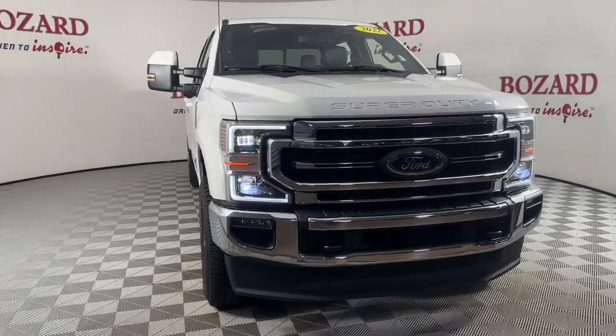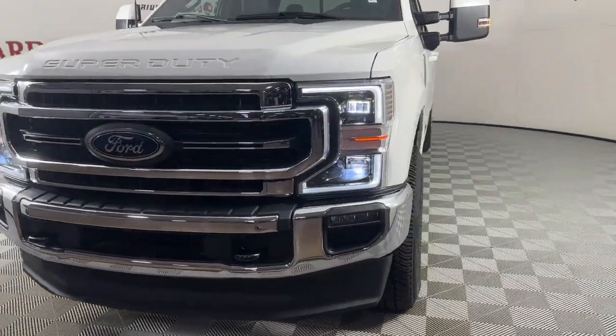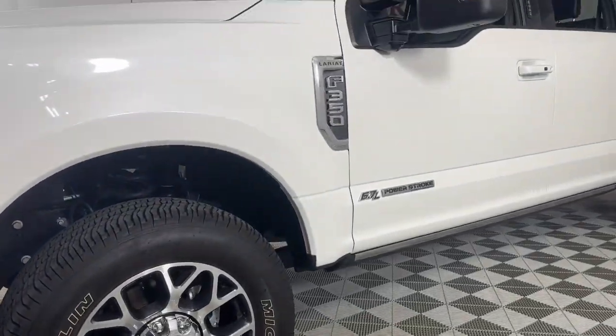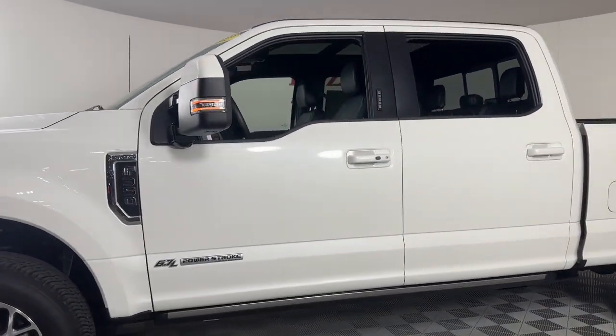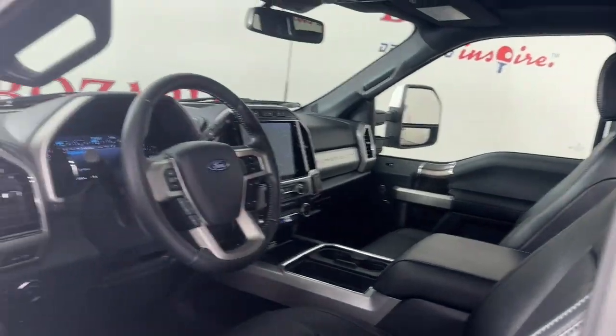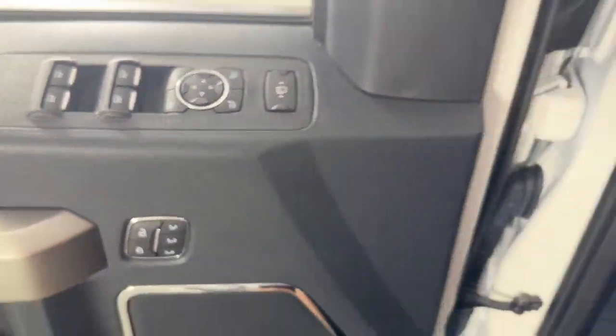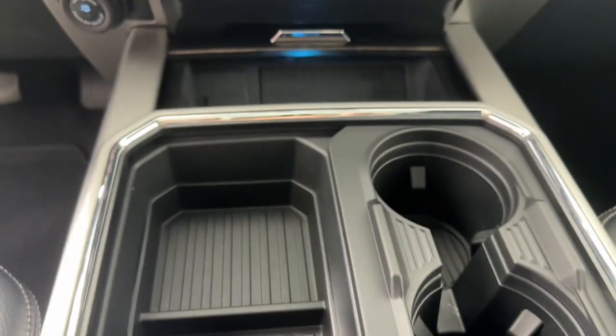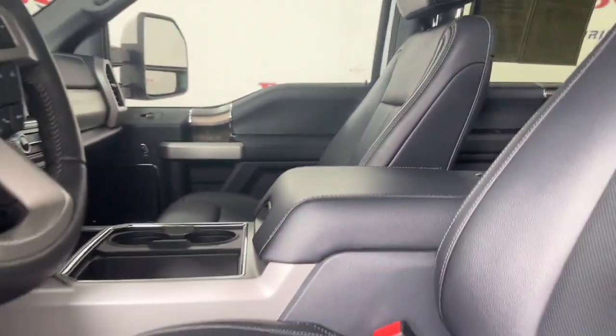Get into the 2022 Ford Super Duty. This vehicle is an outstanding buy with fewer than 5,000 miles on the odometer. Take on the toughest jobs with confidence in this fully capable Super Duty. Rigorously tested to withstand extreme conditions, this heavy-duty pickup is ready to plow, tow, and haul while providing you with a comfortable cab and the technology to make your life easier and safer.